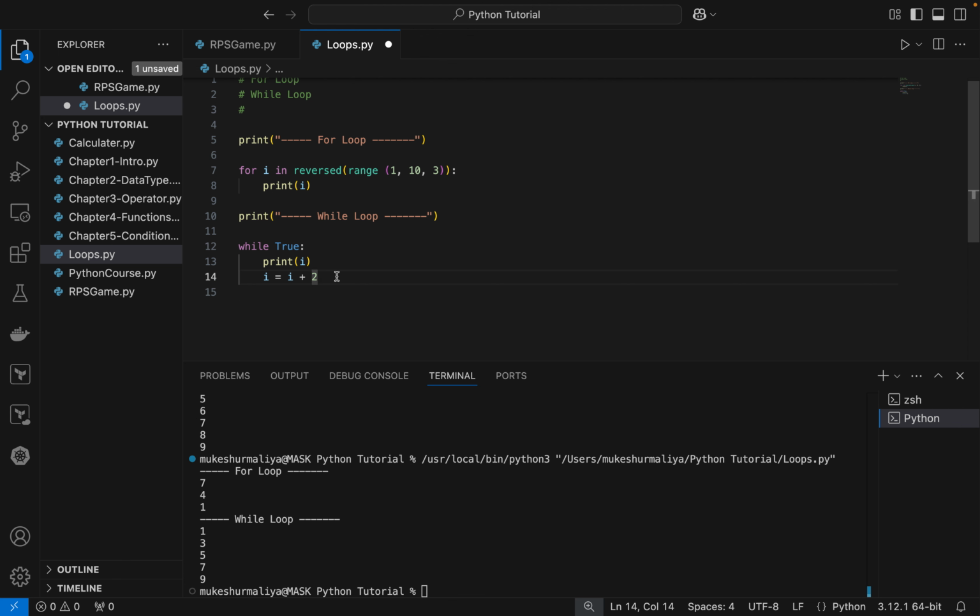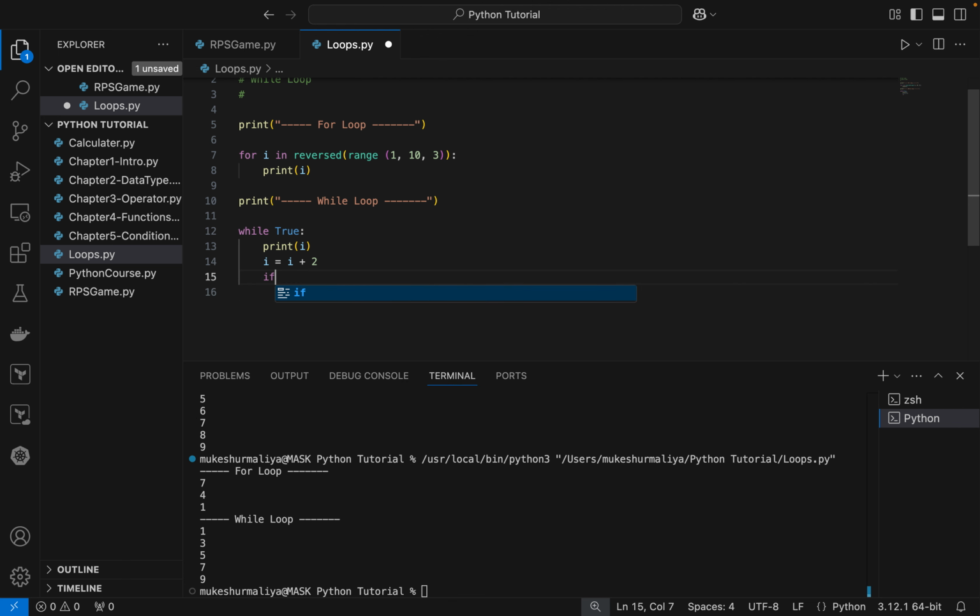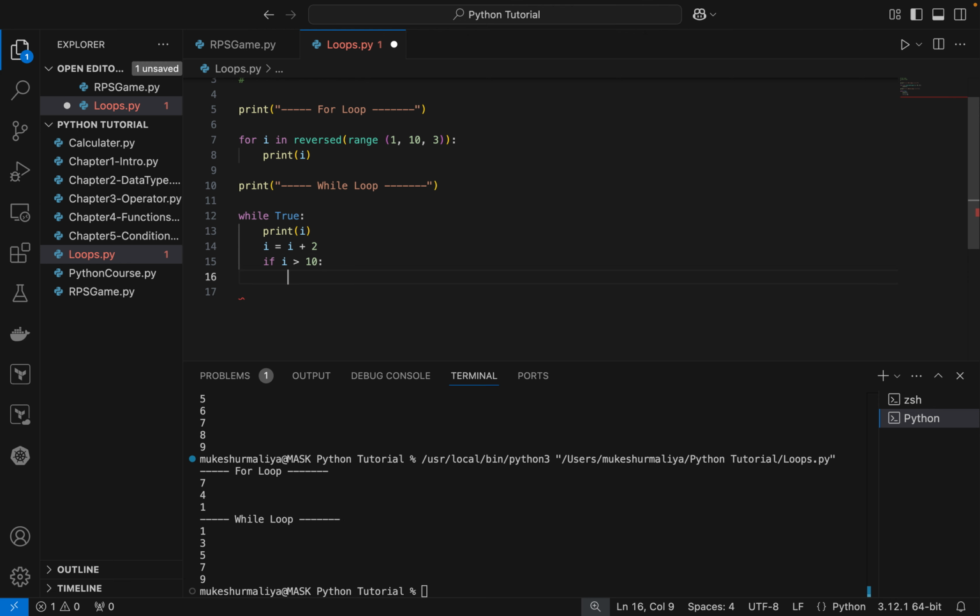So let's put a condition: if i is greater than 10, then break. If the value of i goes above 10, then break it. Let's try to run it. Now you see it went till 9 and then it broke.